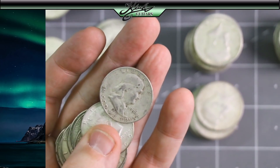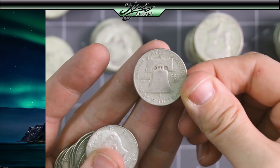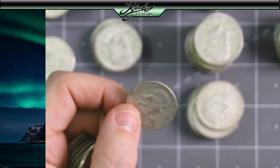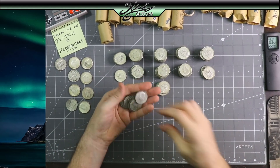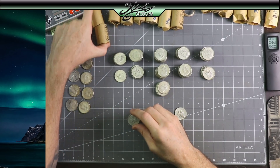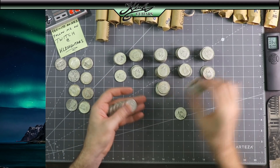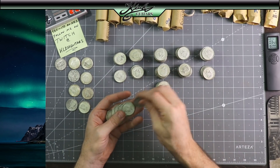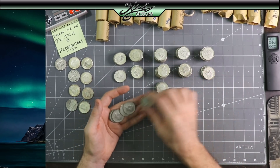A 1954 Franklin half dollar — 90% silver. This is absolutely the best silver score I've ever had in one shot. No doubt. Even better than when I found the full roll of Franklins that was actually two rolls combined, even better than when I found that stash of silver coins at that yard sale over the summer. This is crazy — I was not expecting this today. Today was more like just drive around, look for half dollars, and hopefully find some. And yeah, I did.